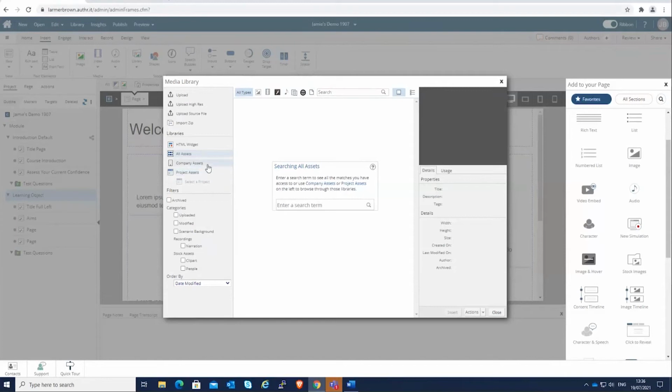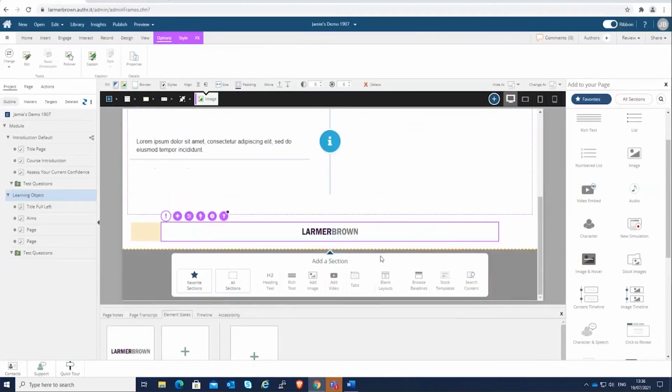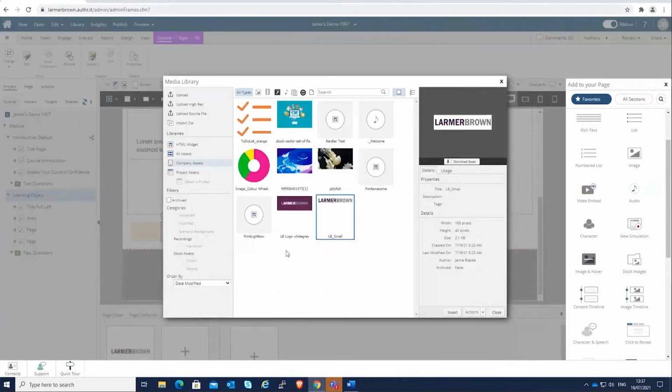The other option is that you can have company level assets. Okay, so these are assets by default everyone can use. So it could be something like a logo. So if I choose to insert this logo in, the logo is going underneath the page here. But the benefit of using the media library, I can again get back to the media library up here, is that I can change this or replace.